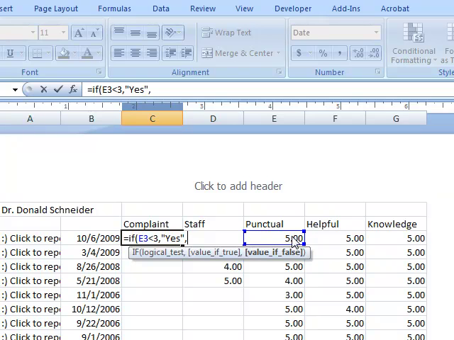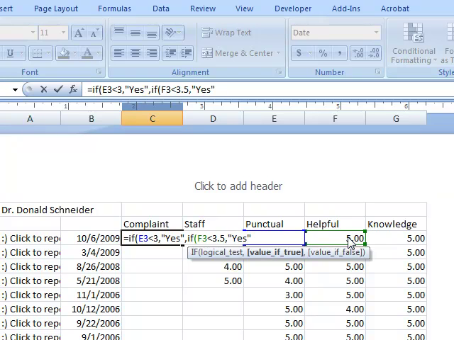Otherwise, if helpful is less than 3. Let's make this 3.5, and say yes. Otherwise, if knowledge has been less than 3.5, then we say that there has been a complaint.